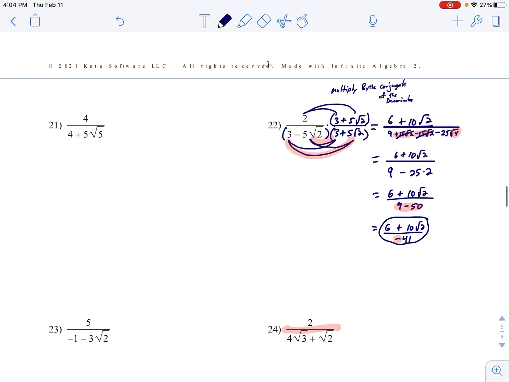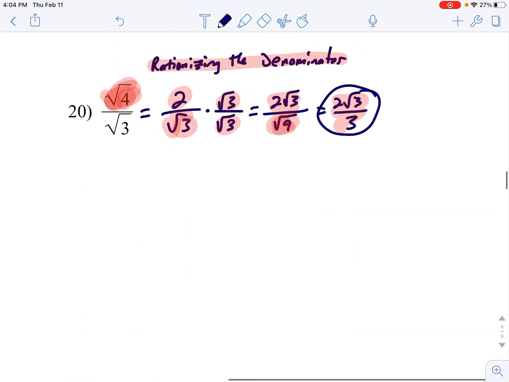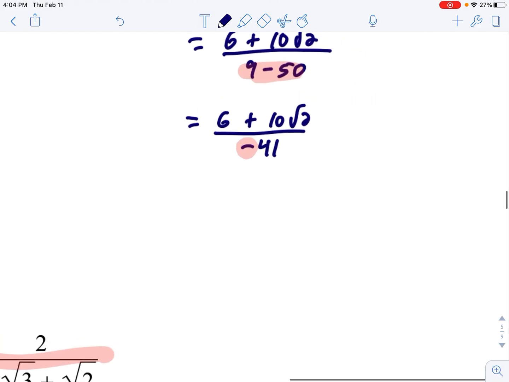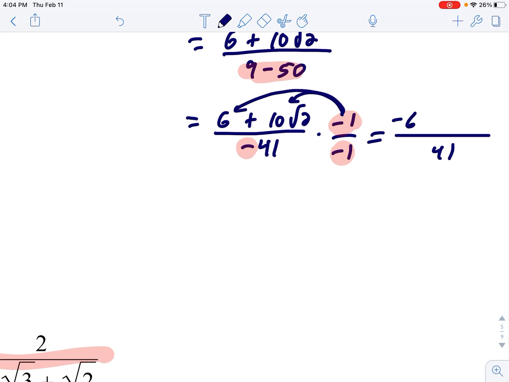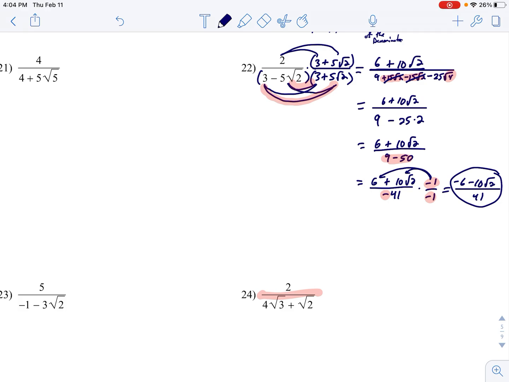So what did they do? Yeah, for I don't know what reason, a lot of mathematicians, authors, etc. are not happy with negatives in the bottoms of fractions. Kind of like we're never happy with square roots in the bottoms of fractions. So to rectify this, it's just simply multiplying by negative 1 over negative 1, right? As long as you multiply the top and bottom by the same thing, it's all good. On the bottom, negative 41 times negative 1 is 41. So yeah, no more negative. On the top, you just distribute that negative 1. You get negative 6 minus 10 square root of 2. Why is this considered better? I have no idea. But yeah, it's a thing.